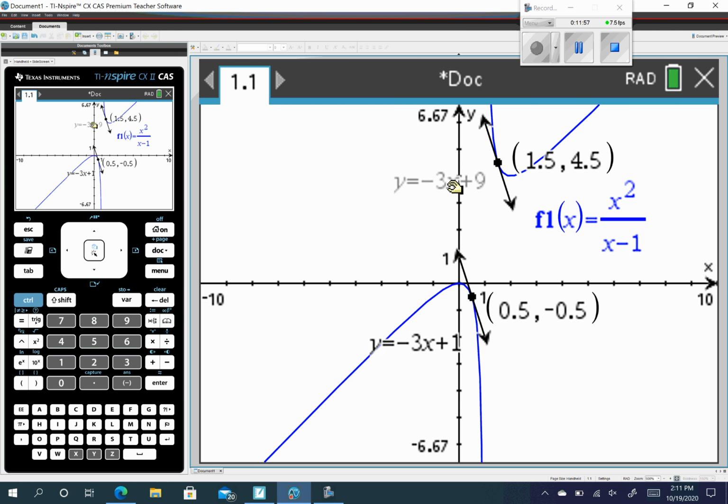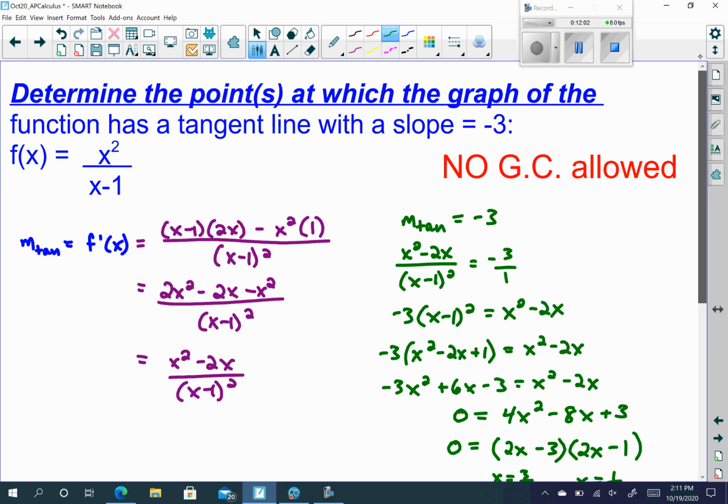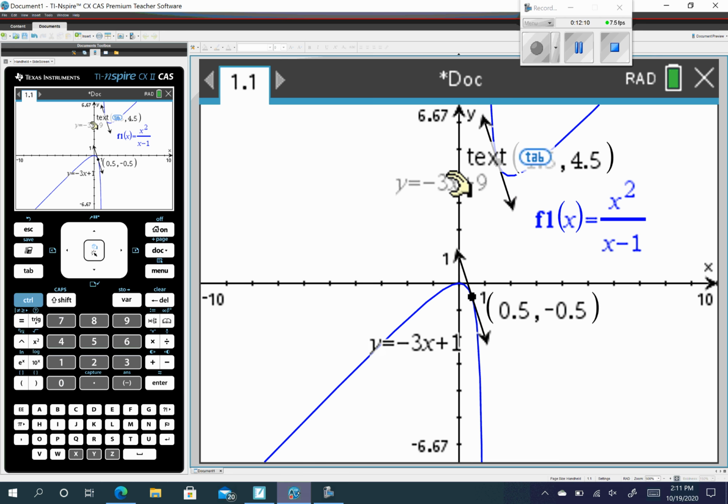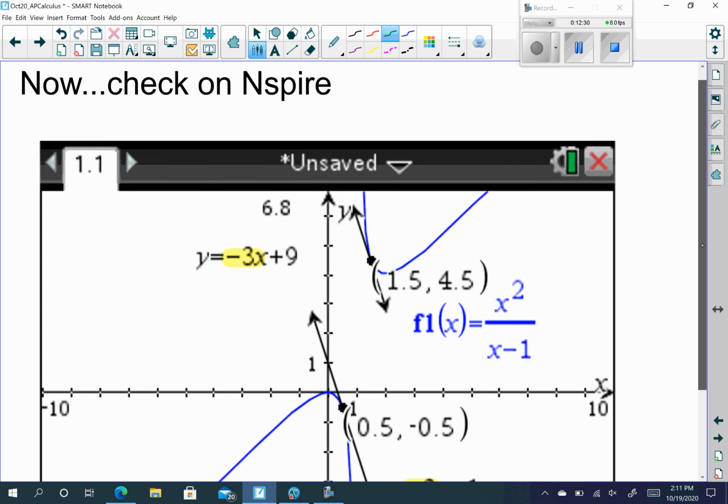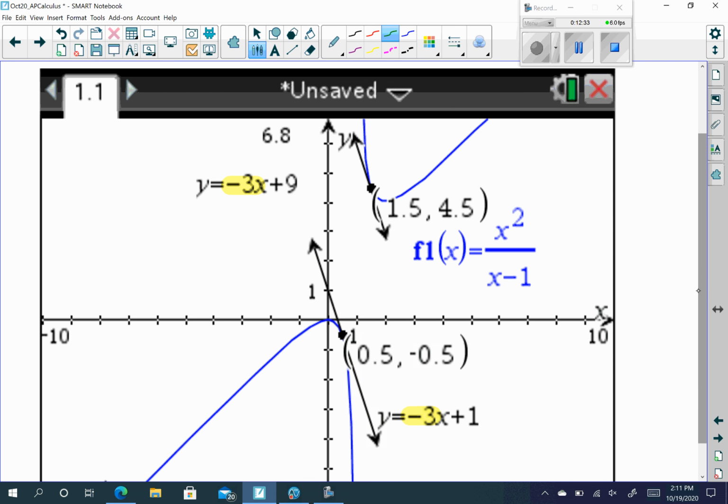But if you notice, because the question here was, let me go back. We want to determine the point or points at which the graph of the function has a tangent line with a slope of -3. So if I go back to my graph, this slope over here as well was -3, slope of the tangent line. If you can tell, they're parallel. So at these 2 points, that's what we answered here. We didn't just find the x value, we had to find the ordered pair. So once we have the x value, we have to substitute it back into the function to find the points. And I just sort of copied this here, highlighting the slopes of the tangent lines. They're both -3.